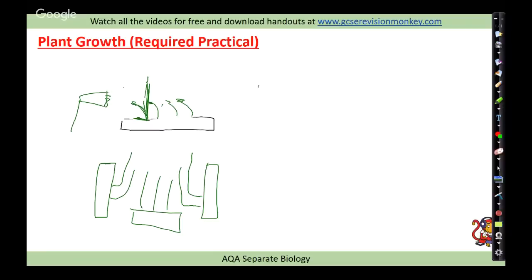So the things that you are changing in this one would be the position of the light. Things that would be changing in this one would be the position of the Petri dish, sorry, and then you are measuring the length of the plants or the direction they're going in or whatever you are asked to do. So for foundation separate scientists, that's where you can now leave.